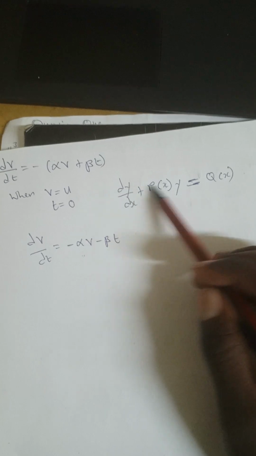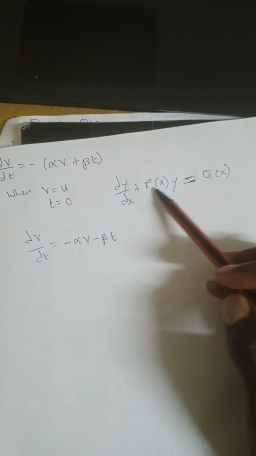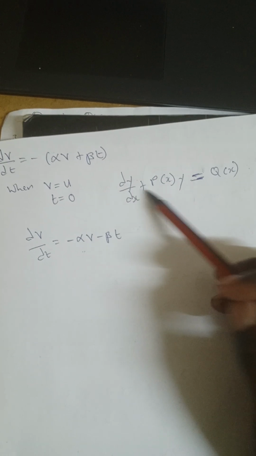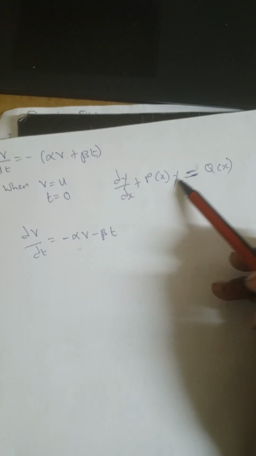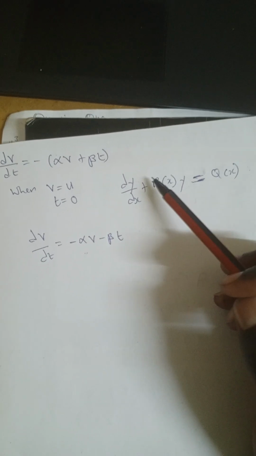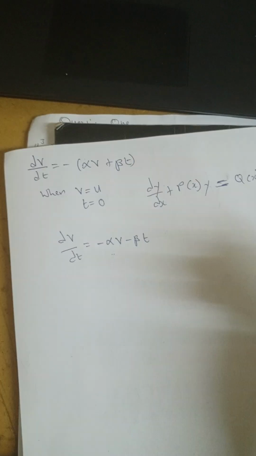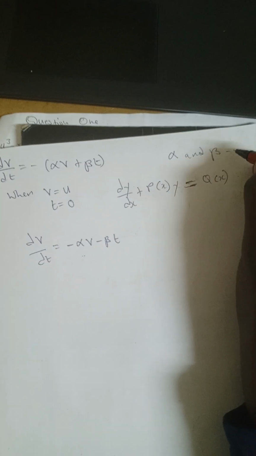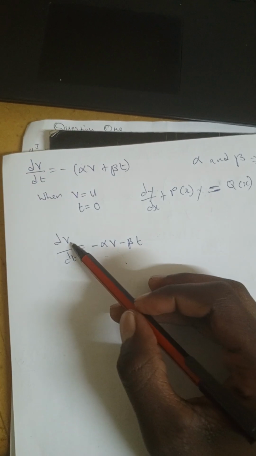Here, which will be adding to dy/dx, which is in this case dv/dt, we have to have a function which has the main function in it, y. It can multiply with a function of x, it's okay. It can multiply with a constant, it's still okay. In this question, we were told that alpha and beta are constants. So from here we can see that dv, v.